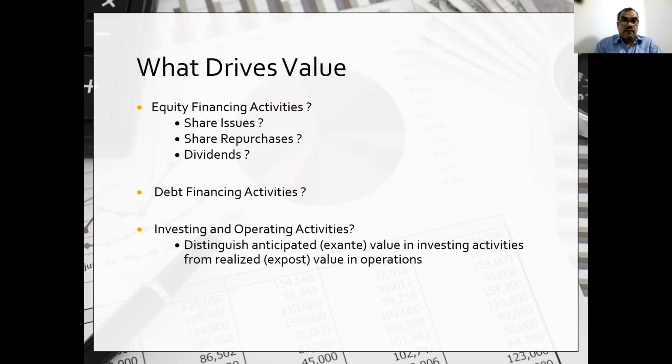So in the case of value creation, operations are the value creator. But if you want to increase your cash flows, you can obtain them from equity holders or from lenders. Then your capacity would be bigger, but it doesn't mean that you have created value. Value creation is coming only from operating activities, but mind that operating activities are supported by investing activities. In a way, both investing activities and operating activities together create value.